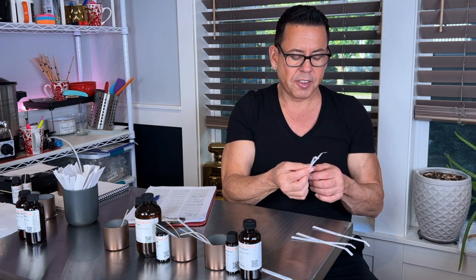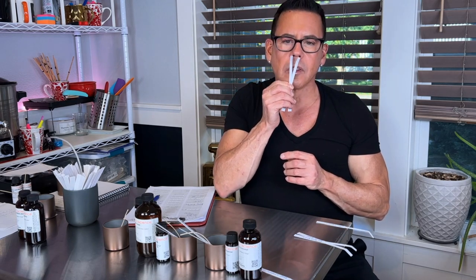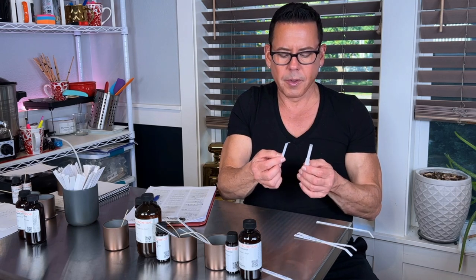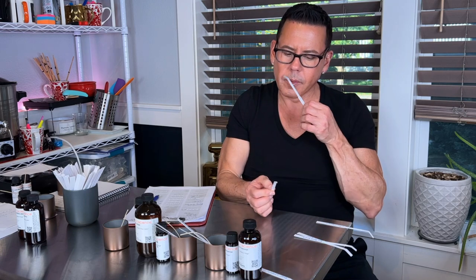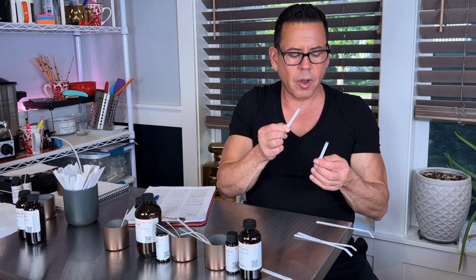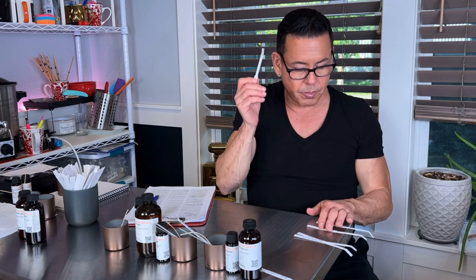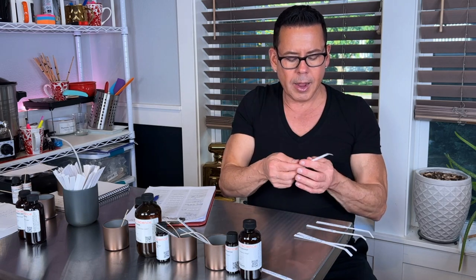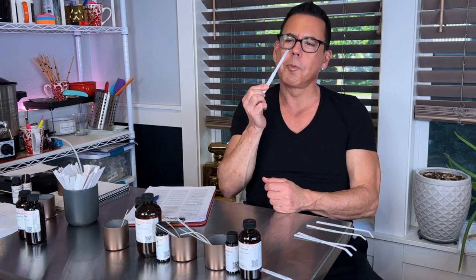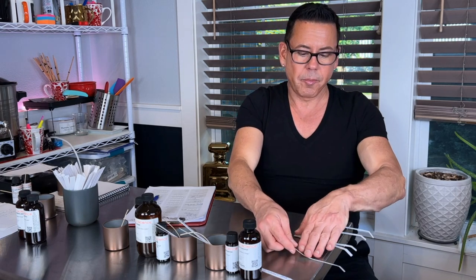But let me try the other citron. Persimmon and citron. There's nothing that's not going. Okay, there's something on the cypress top note that is not agreeing with the persimmon. So I'm gonna put persimmon back down. There's something in this that I'm now not liking. I don't know what it is. I need to go to the website and check. Okay, I'm gonna put this to the side.